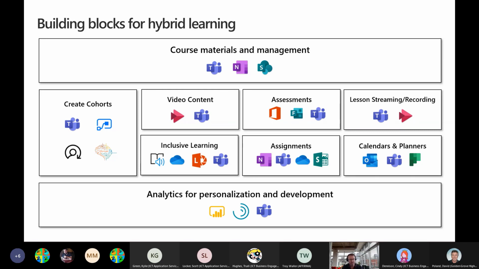So we're working on a really exciting project with Tasmania at the moment, which is taking all that telemetry from Microsoft 365. Firstly, we surface it up through a first-party application in Teams called Insights, which is available today, but also exporting that out into a data lake, where we're then starting to merge it with other sorts of information. So things like NAPLAN results, or information coming from their Canvas learning management system, or information about case management for students who are deemed to be at risk.